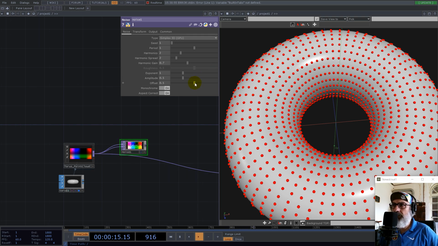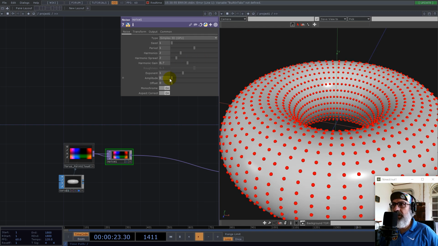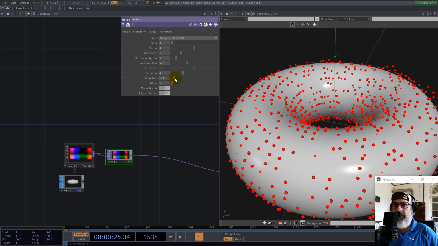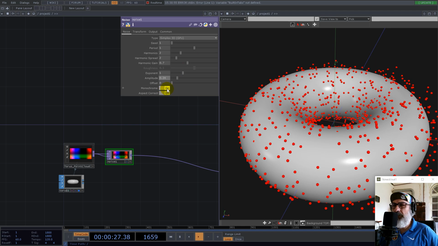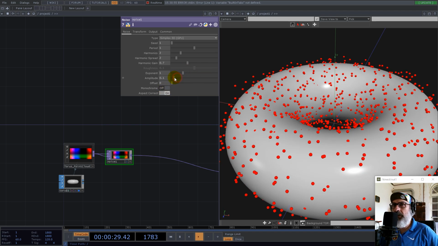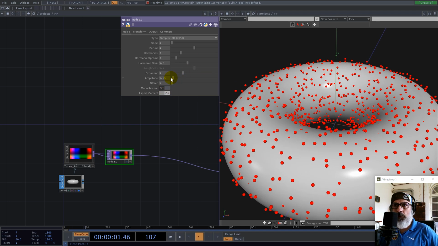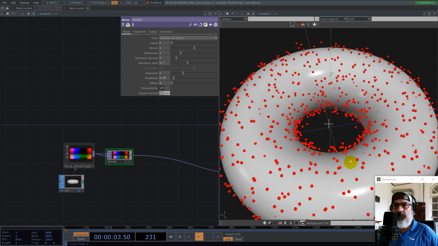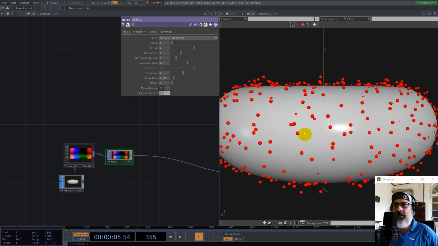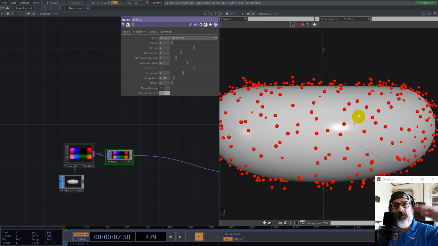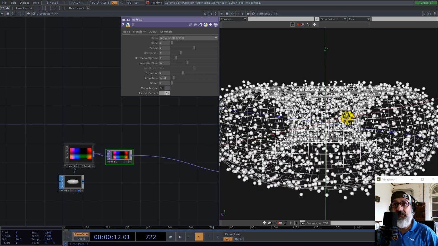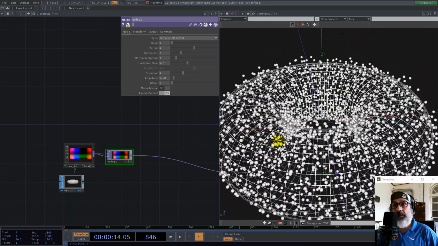We connect both, we set the offset to 0, and let's put the amplitude to 0 also. Now if we increase the amplitude, the points, now we don't need monochrome, so look at the points: they get quite random like this, but you see they leave the surface, and also they went inside.